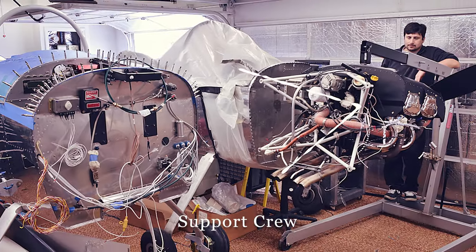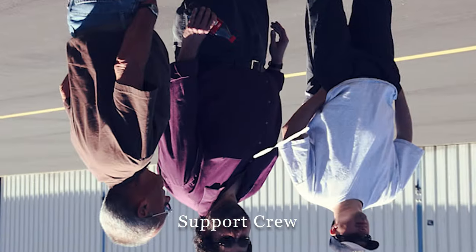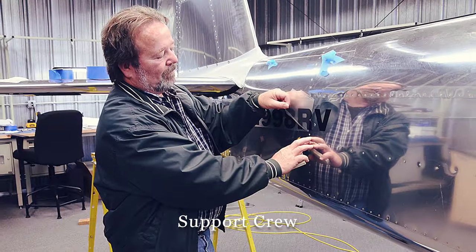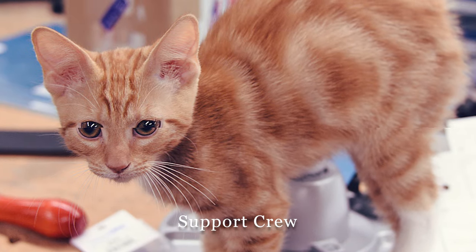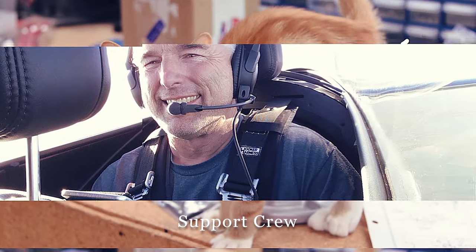I feel like a great builder is patient. I feel like you have to know that it's going to take a long, long time. You're going to need support. You're going to need other people to bounce ideas off of as you hit the wall. And you're going to have to just stick with it. And also just never give up, because ultimately you want to be flying and you want to be just enjoying it. But there's always going to be maintenance.